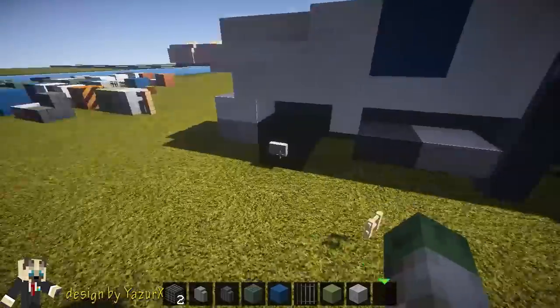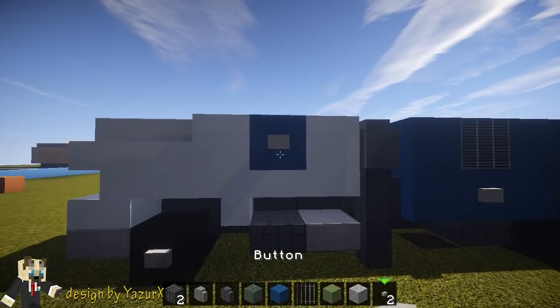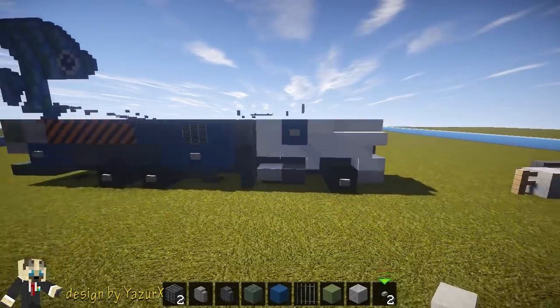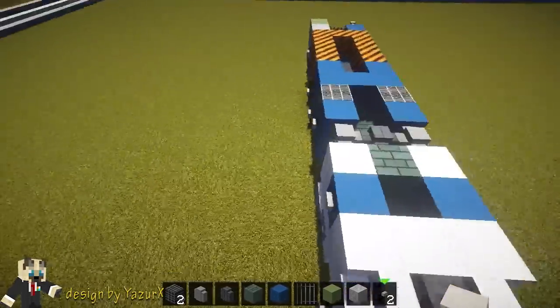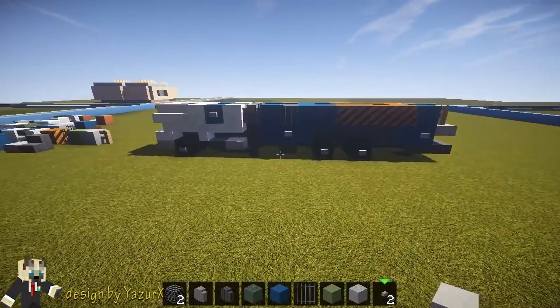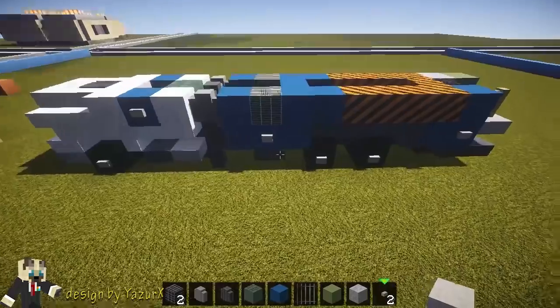We've got one last detail I forgot. We've got buttons right here on the blue, kind of the cab doors, just there. Looking pretty straightforward. We are getting there, guys. Three layers done. We're definitely more than halfway through this truck, that is for sure.